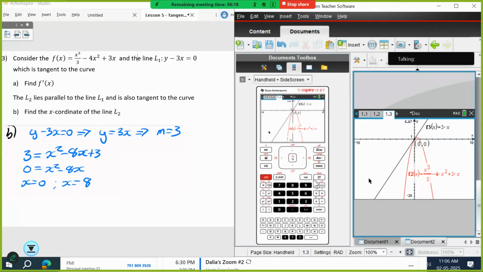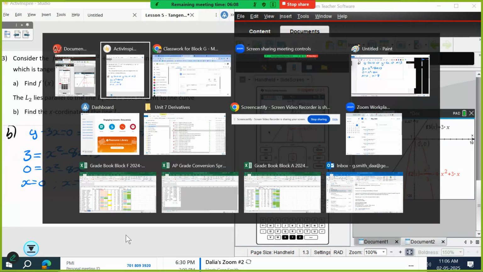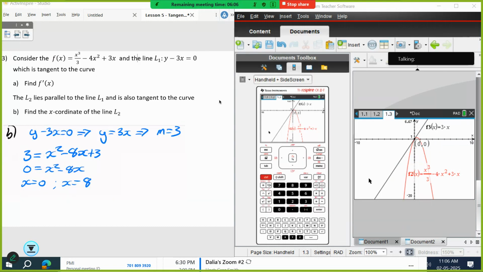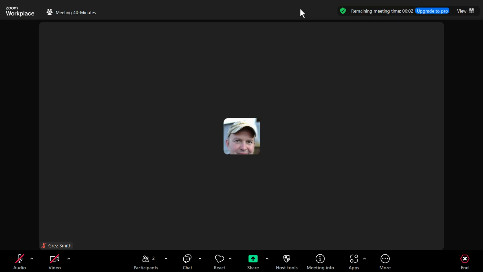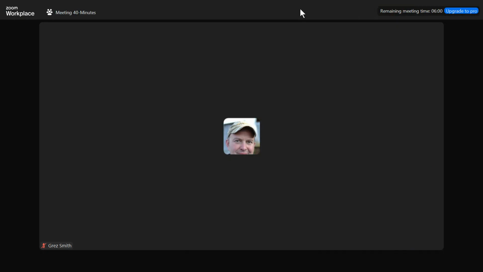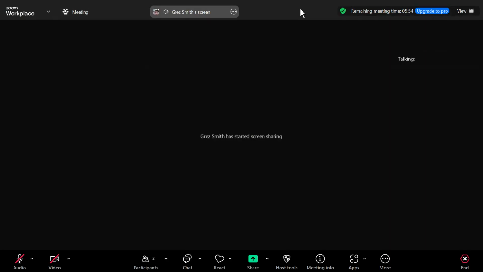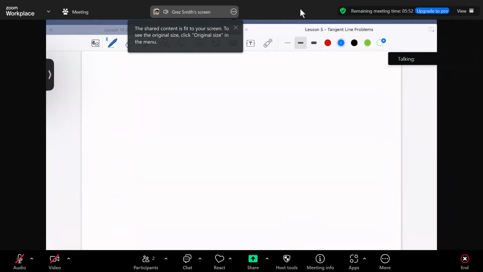Let's have a go at this last problem. Actually, let me run through it straight away. Let me go straight into this one. So we've seen questions like this much earlier in the course where we have to make a couple of equations. So this type of question, we need to make a couple of equations to solve the problem.